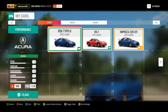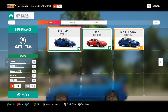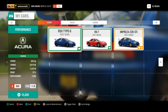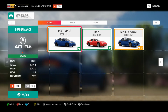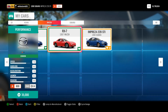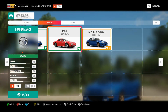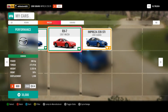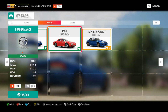So as far as the car builds are concerned, with the sport tires on, the Acura just continues to be an oddball by somehow managing to lose weight and gain power by switching to sport tires. Now admittedly, that weight that was lost was the front splitter, so there's something lost there, but for the RX-7, it lost power and gained weight. So it really did not enjoy the upgrade.